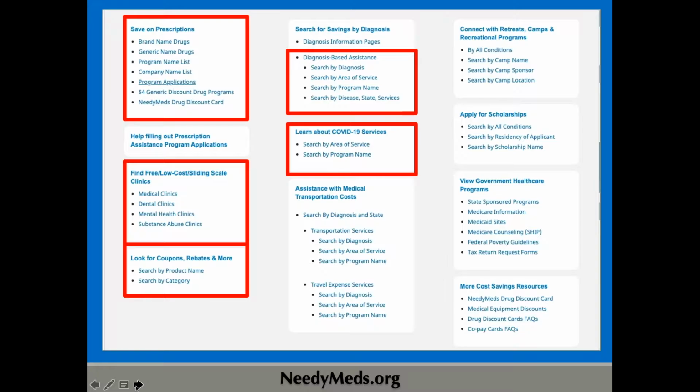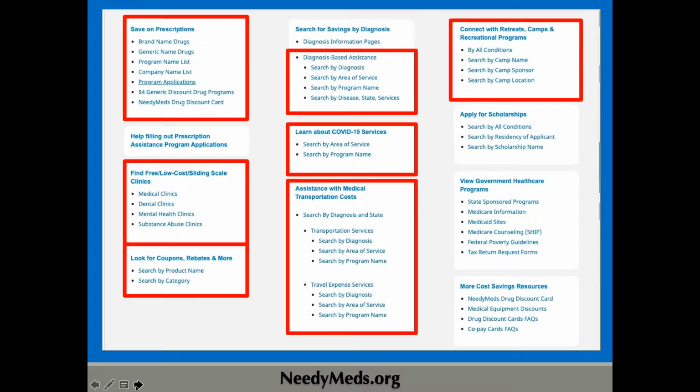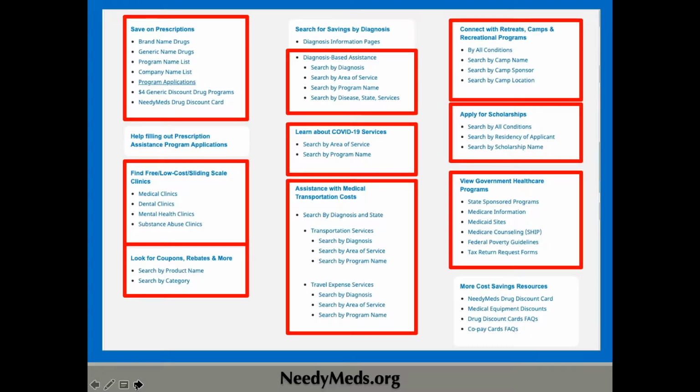You can find assistance with medical transportation costs, retreats, camps, recreational programs, and educational scholarships. You can find government programs listed by state, and of course, you can find a link to the NeedyMeds drug discount card.